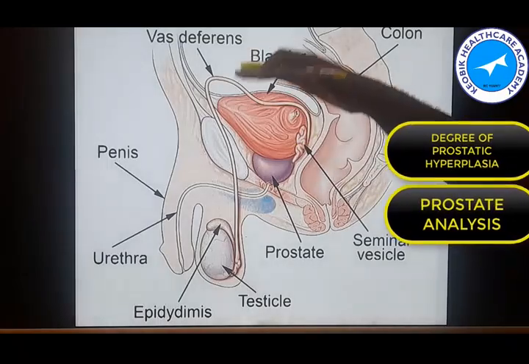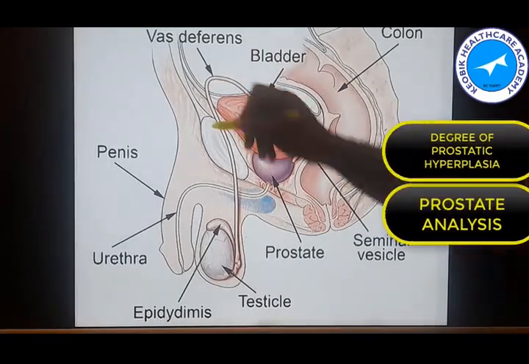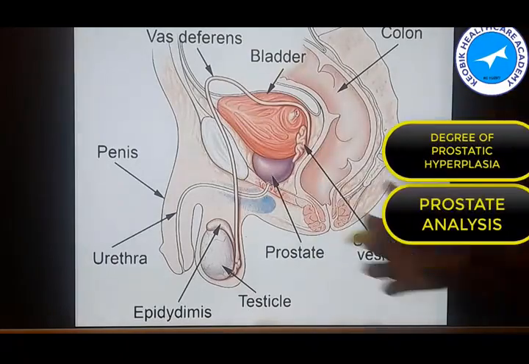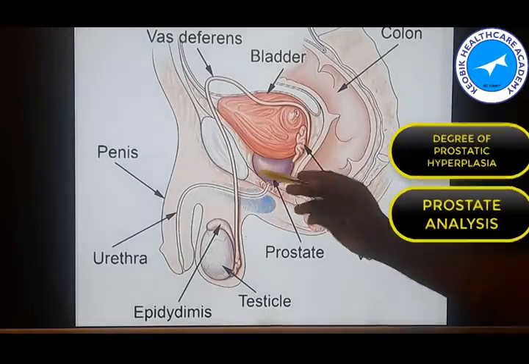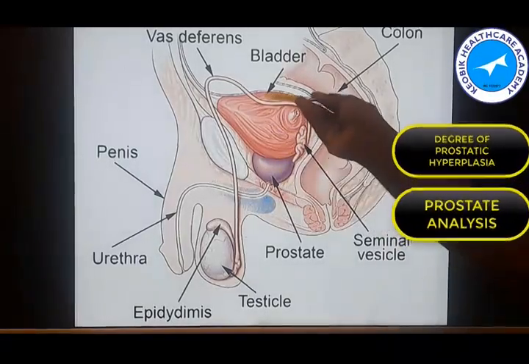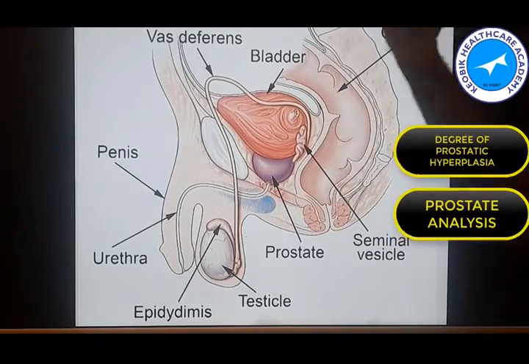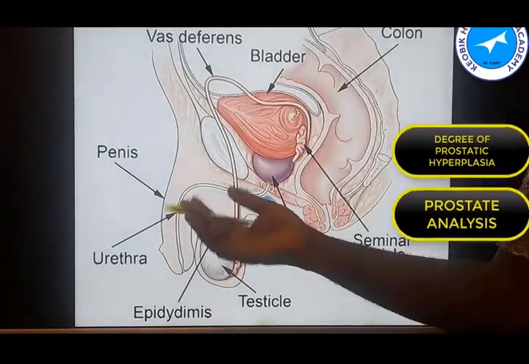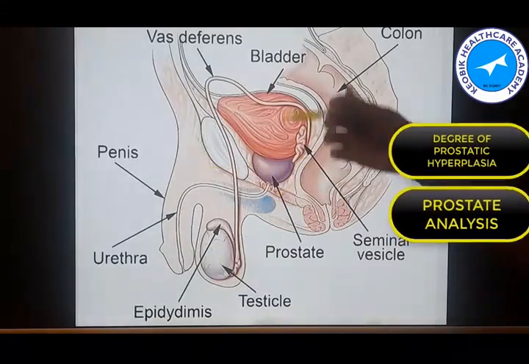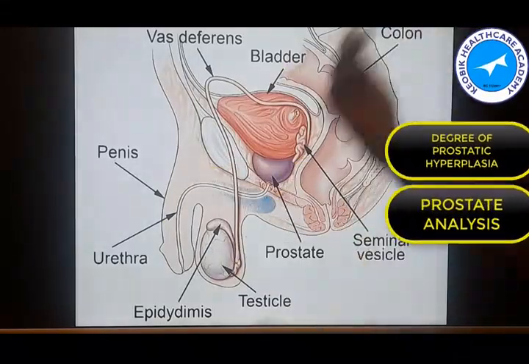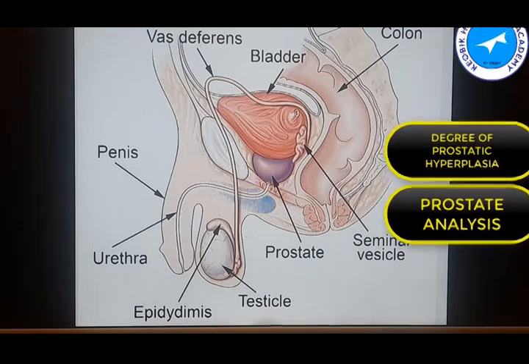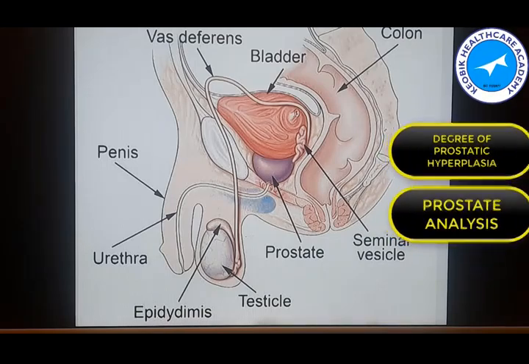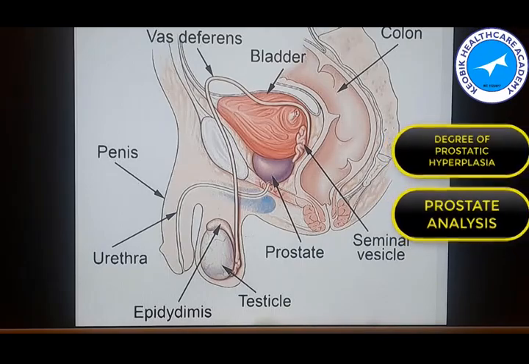Just in a short while, it's filled up and you want to release more frequently than ever before, because the prostate gland has increased and has pressed against this bladder, thereby making them more uncomfortable and making them desirous to always go and urinate. So with this, it will give you a background picture of what I'm about to explain about the prostate organ.